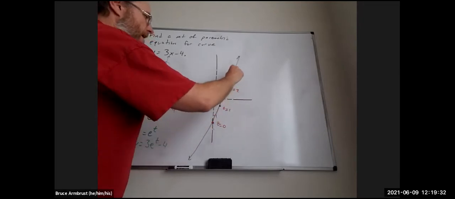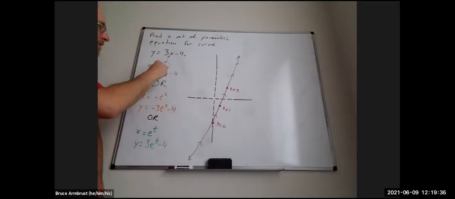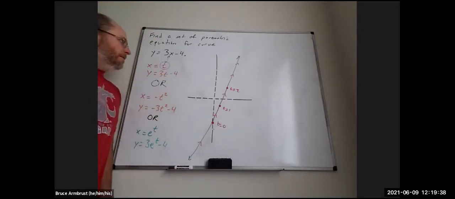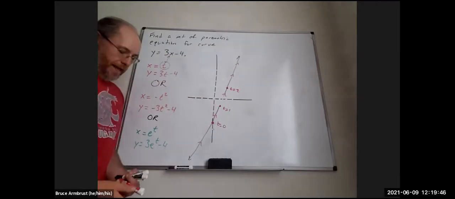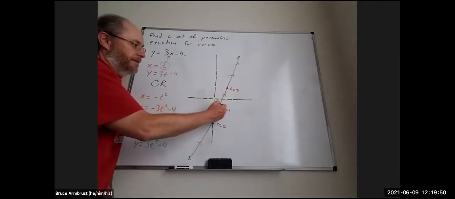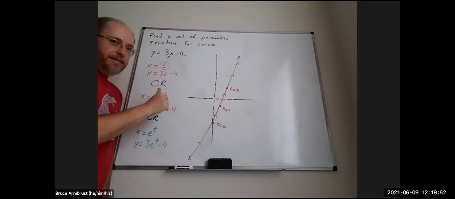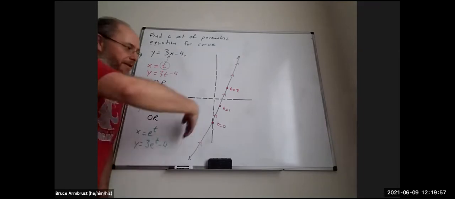So I'm going to put little red arrows showing the direction of travel for the red one. So x is equal to t and y equals t minus 4. I traverse this path and I get the entirety of the graph, because x is equal to t. If the t's can take on all kinds of values, x is going to take on all those, so I get the entire thing.